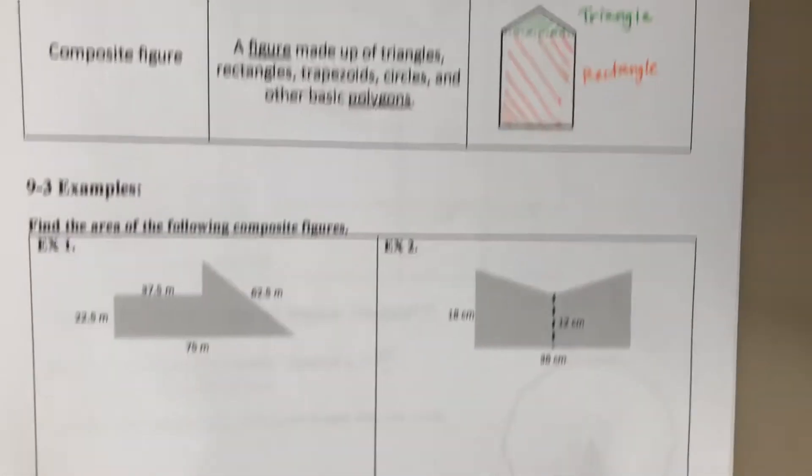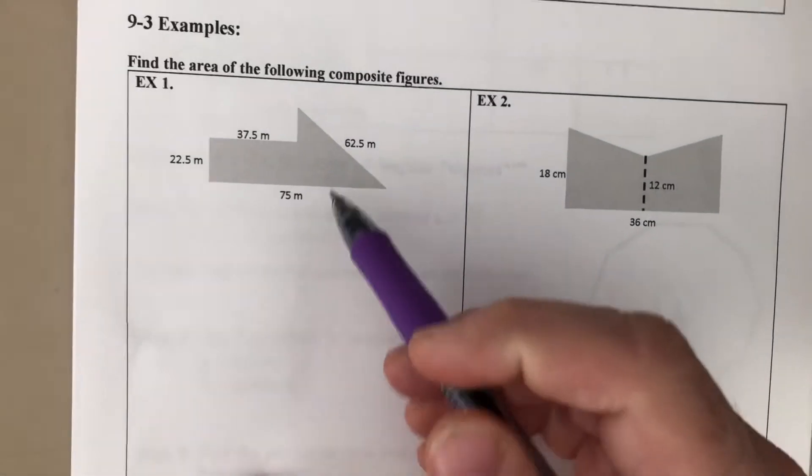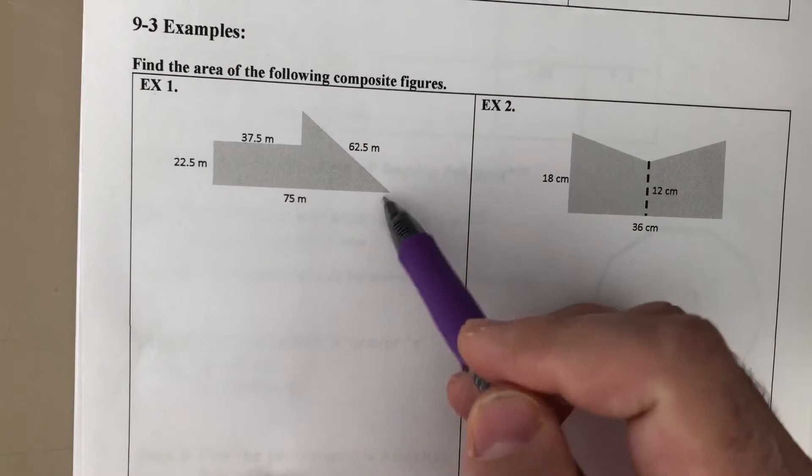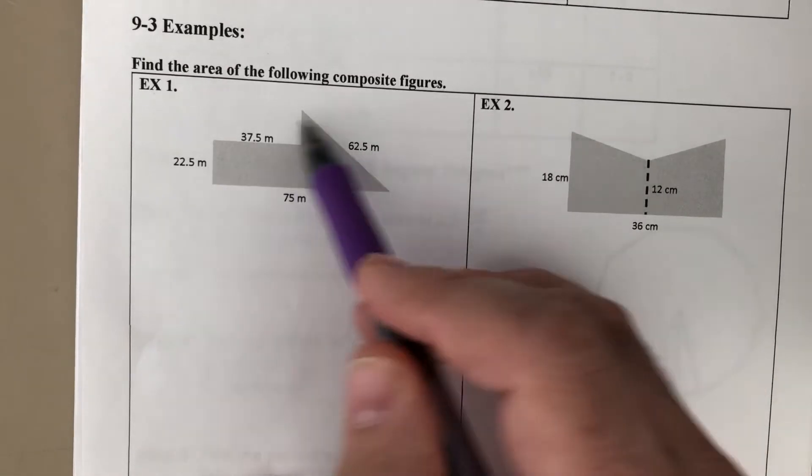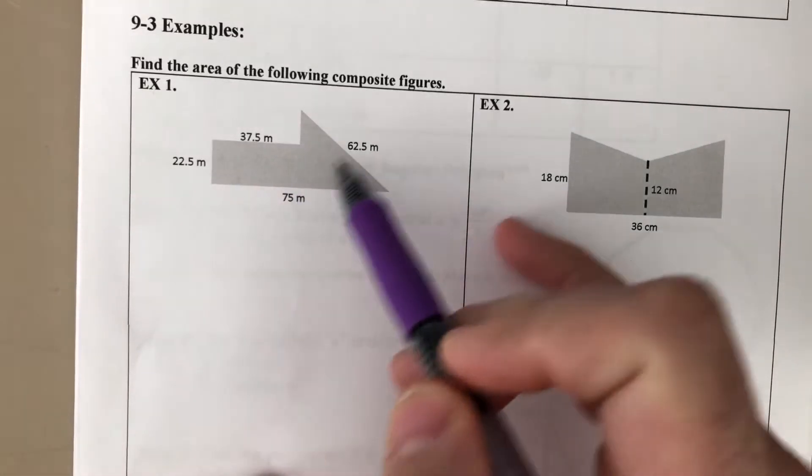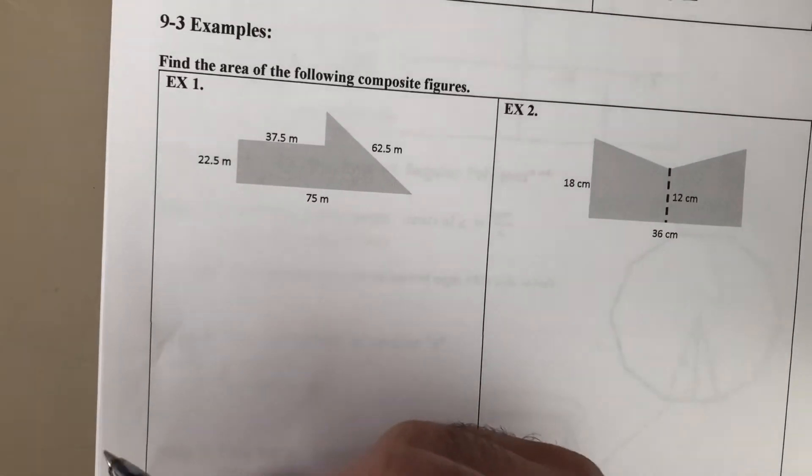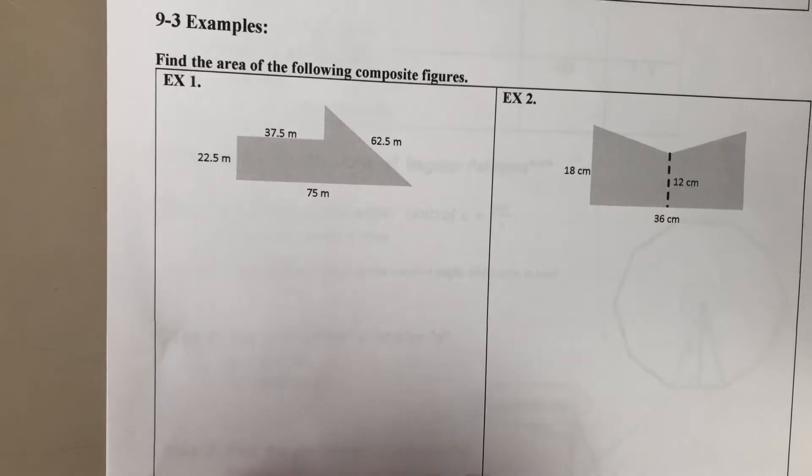So let's see a couple examples. We just have the two examples for this section. There's some kind of funny little shapes. It's almost like half an arrow. So we got like half of an arrow going on here. And we want to try to find the area of this sucker. And we do have some dimensions around there given. And so the key is to first identify what are the shapes you do see. What in fact do we see here?